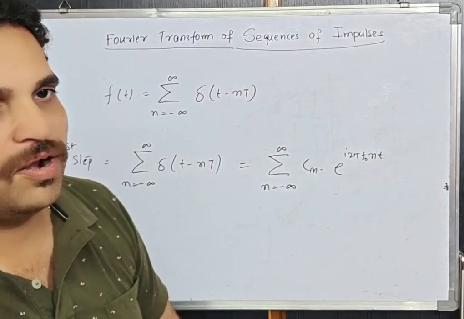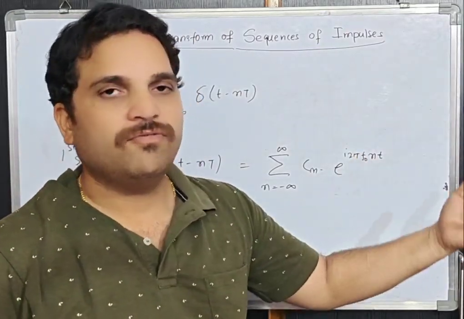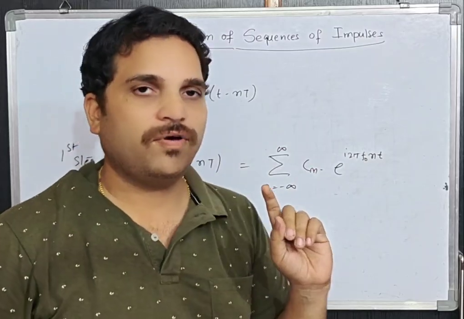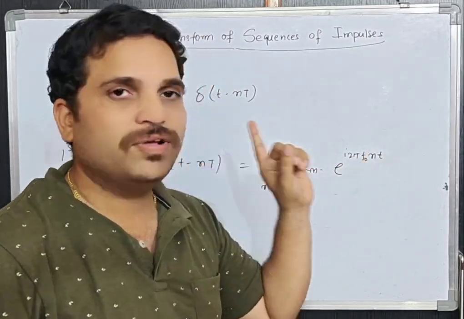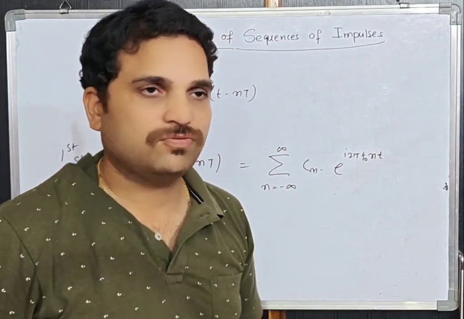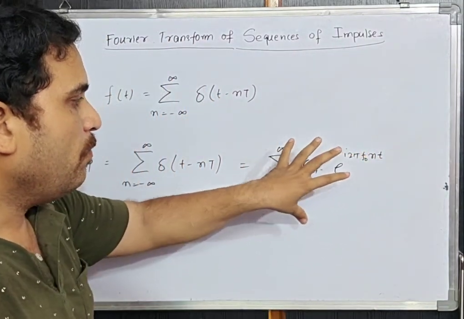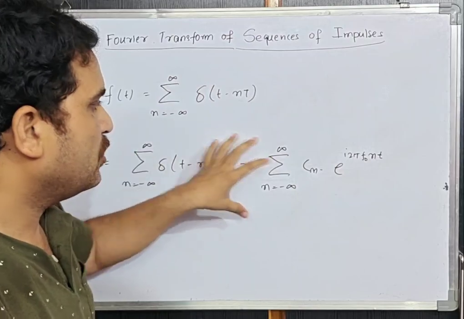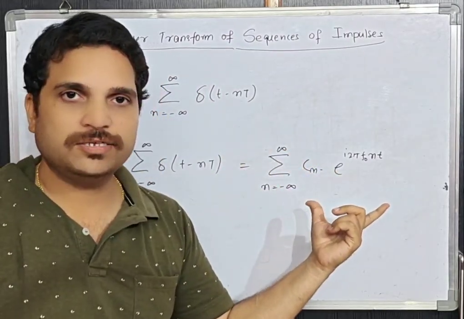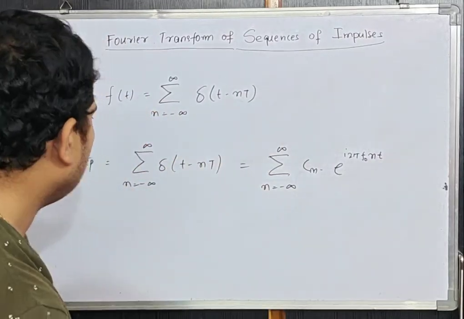Here f naught is the fundamental frequency, and the terms will be at different frequencies, and we'll see what the value of n is, so that for that particular frequency we find the coefficient, and we'll see the frequency distribution. That is what the Fourier transformation is. So now we will equate this function to this function and find the coefficient. Once we know the coefficient, we know the series. Once we know the series, we'll find the Fourier transform.